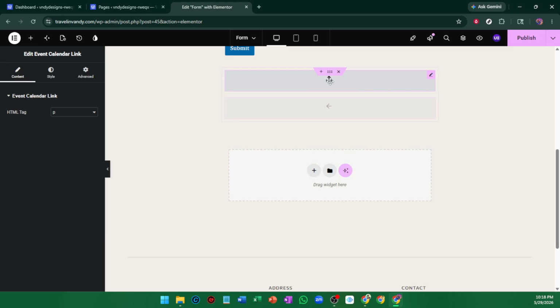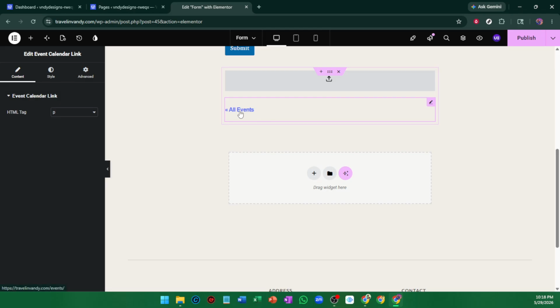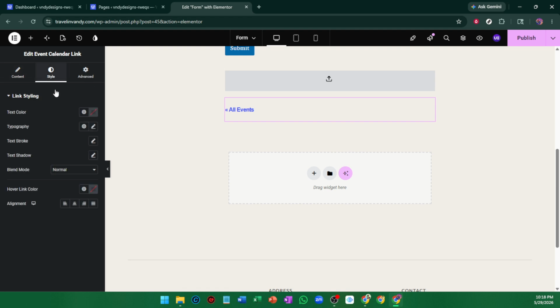When you're happy, click Preview to see it on the front end, then hit Update or Publish. Test the month navigation, click a sample event, and check tablet and mobile views using Elementor's responsive controls. If changes don't show immediately, clear your site and browser cache. That's it. Your free events calendar is live and ready to inform visitors of what's coming next.